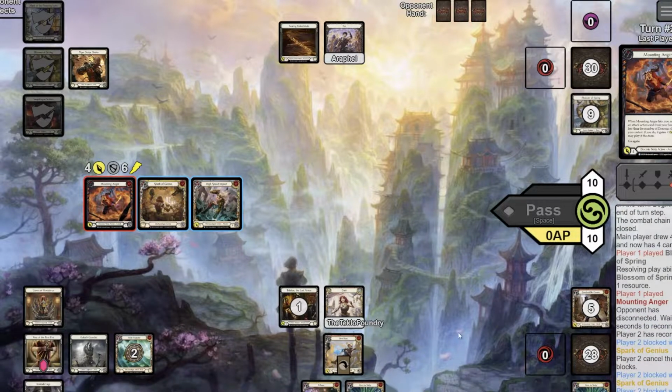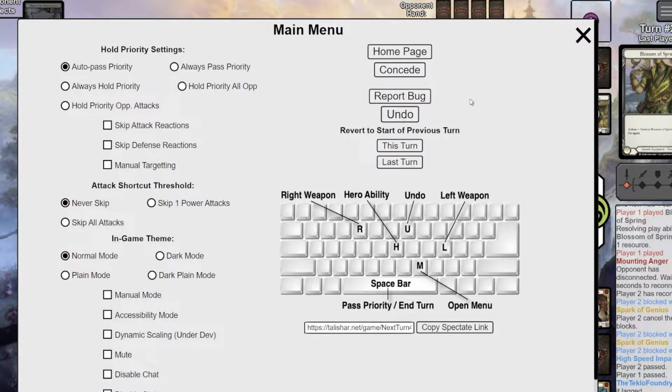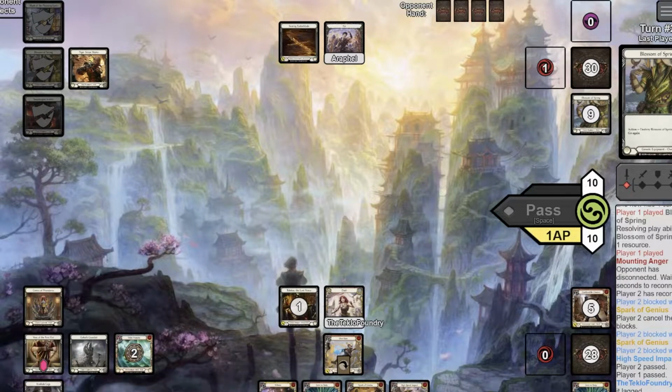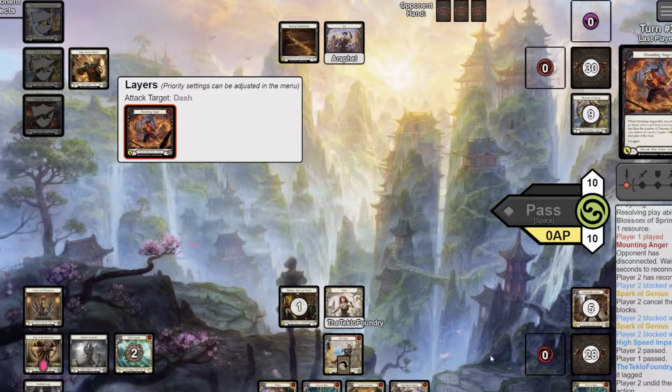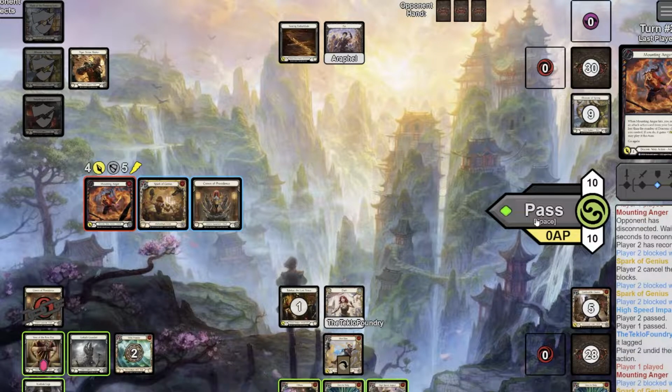Let's see this. There's a slight technical difficulty there. So we're trying to block with these 2 cards.